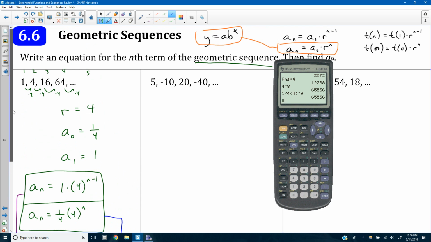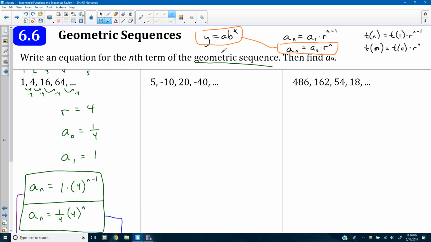Okay, now what's another way I could have done that problem? I already know the 4th term here. Now this is more referring to what are called recursive ideas, but I could multiply by 4 here, get that number, multiply that by 4 for the 6th term, times 4 7th term, times 4 8th term, times 4 9th term. It's probably a little too far out of the way to do it. If they asked just for the 5th term, probably would have just been easier to take 64 and multiply it by 4. Just depends on what the problem is, or what they're asking for.